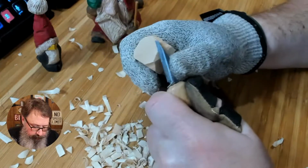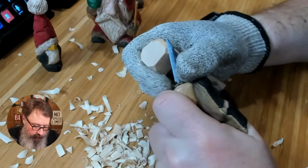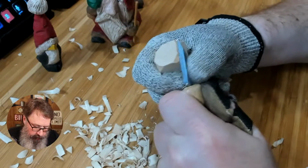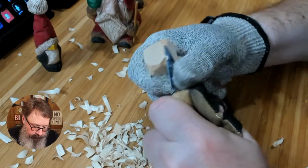But just take your time and go around it. Keep working it, but just go slow. Small little cuts. Just like that.